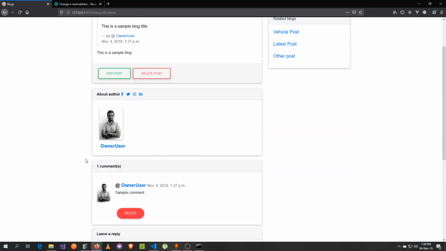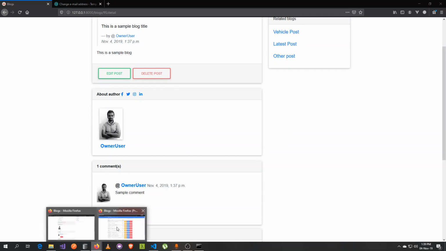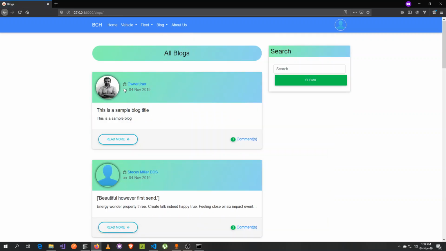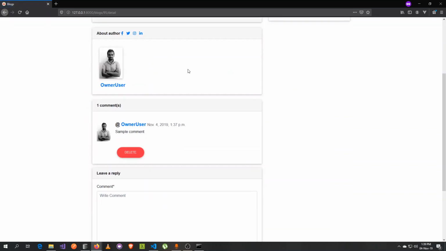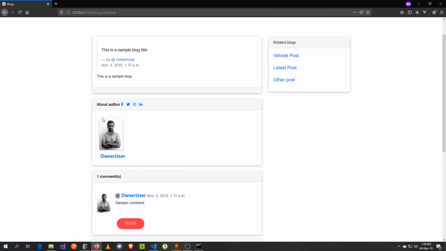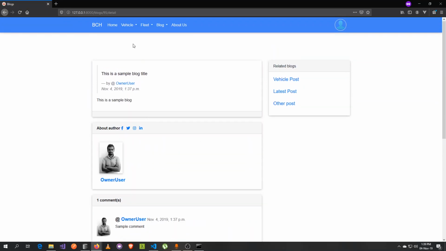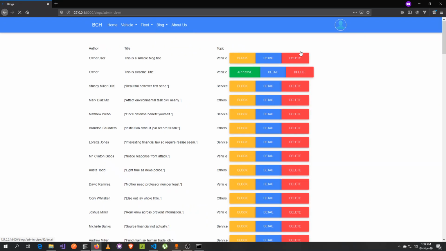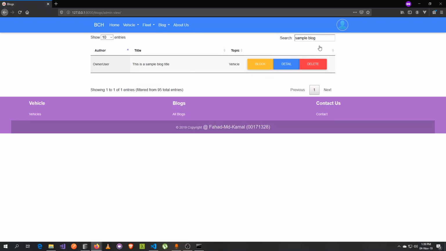Again, since I am the owner, I can see all the buttons, and as an admin user, I can see the blog from here, but I cannot see the buttons since I am not the owner. I can see the blog delete button from the blog list in the admin view page. I can block the blog. So this is for the blog page.